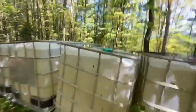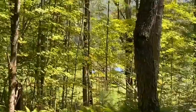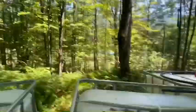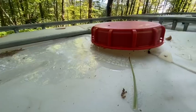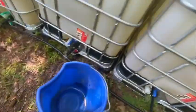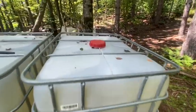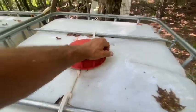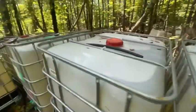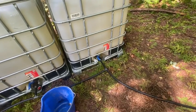Here we are 90 feet above the other spot way down there. You can't really see it, but there's a pond — that's where the water's coming from. Going to the pond below, here are these tanks and as you can see they're just overflowing because I don't really need the water this time of year. They're all just daisy-chained together. If you don't put them on a really level surface you have to close the bottom one if you want them all to fill. Let's see how much water is coming up.